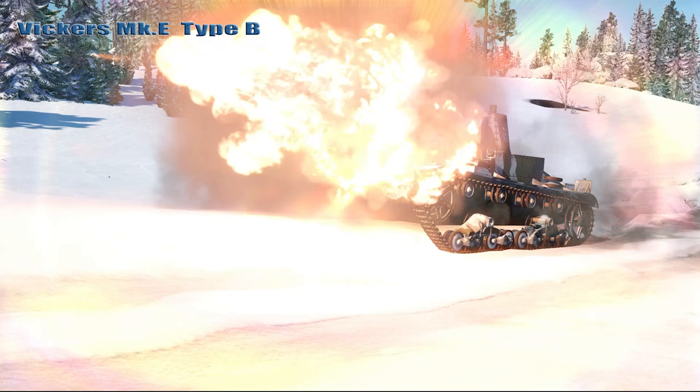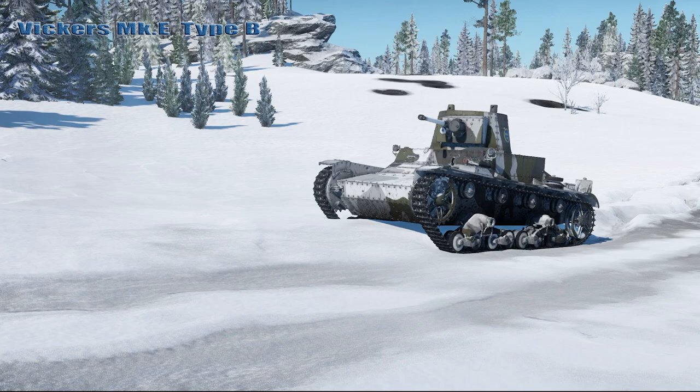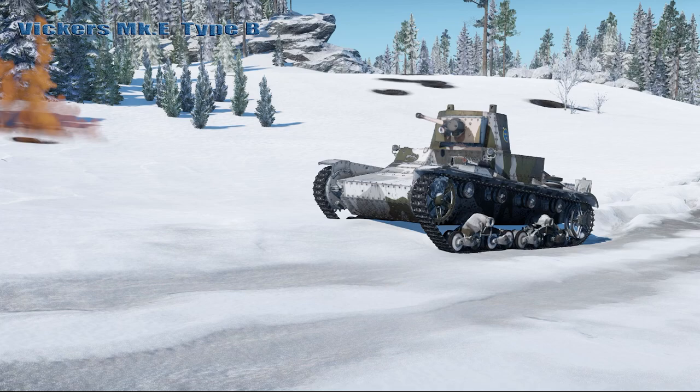They were modified with the Swedish Bofors 37mm gun, which was far more effective as an anti-tank weapon than the regular short-barreled 47mm. In 1939, when war broke out with Russia, only 13 were available and only 6 were able to participate in the Battle of Hunkaniemi in February 1940. In the Battle of Hunkaniemi on 26 February 1940, the Finns employed their Vickers tank for the first and only time against Soviet armor during the Winter War.